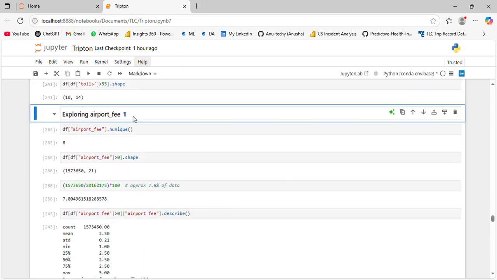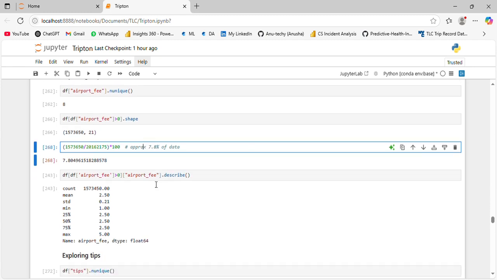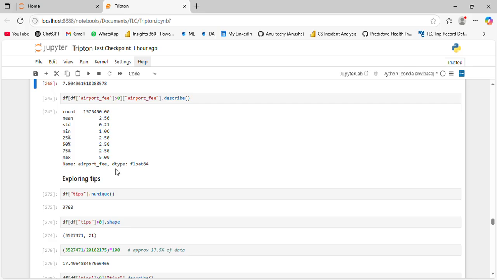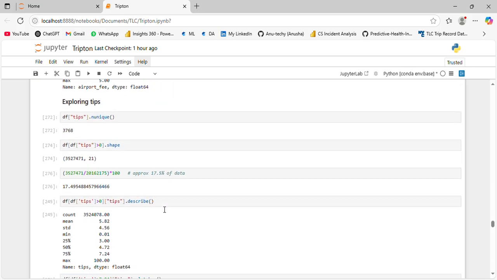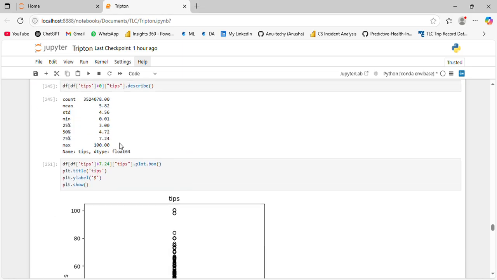Next, for the airport fee, we have 7.8% of data which has an airport fee, and this is the distribution we have. And for the tips, almost 17.5% of data has tips. So I have calculated the distribution.